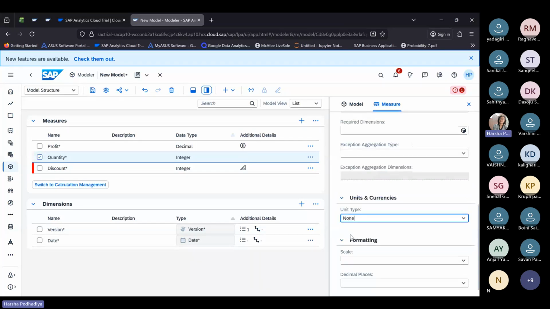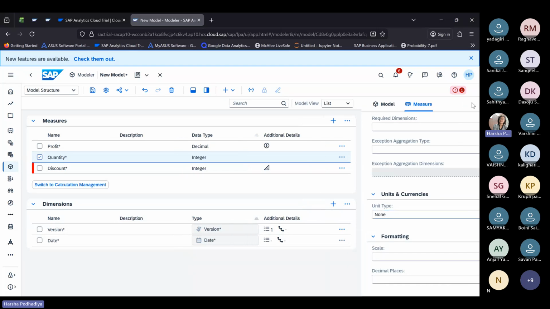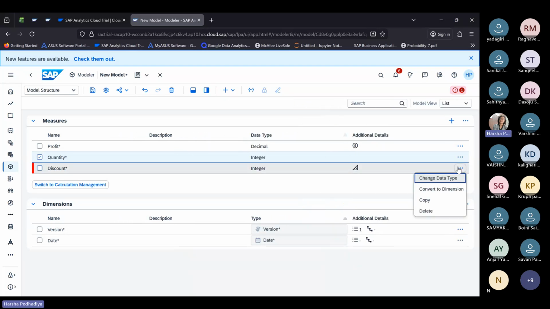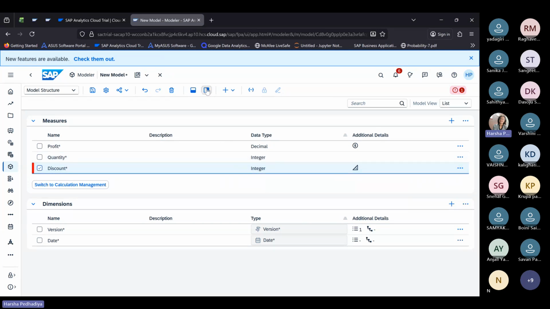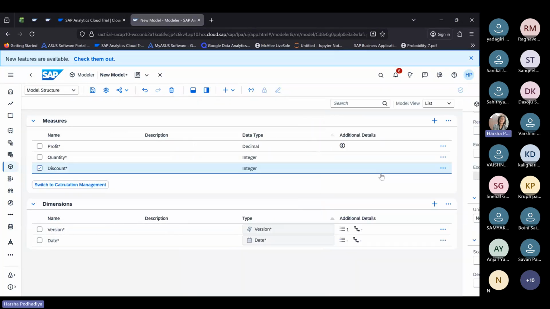Unit you can keep none, no issue. That may also be okay. Same way in discount. So we cannot find an error right now. Okay, done.